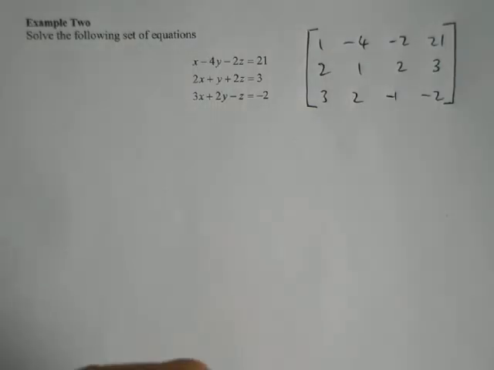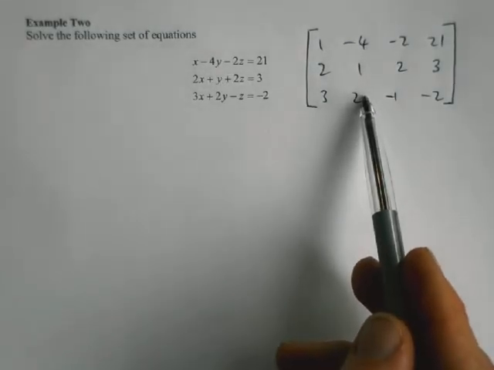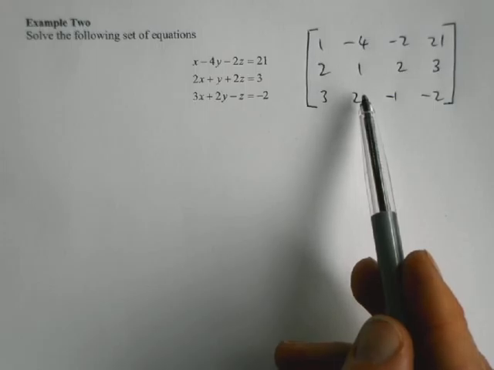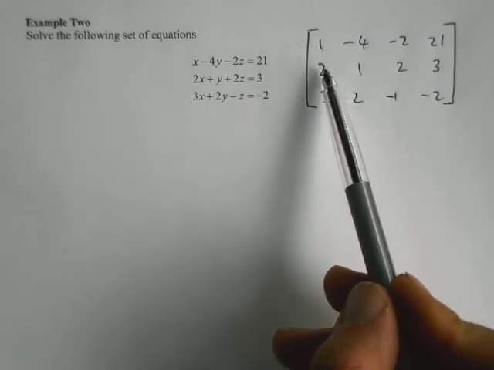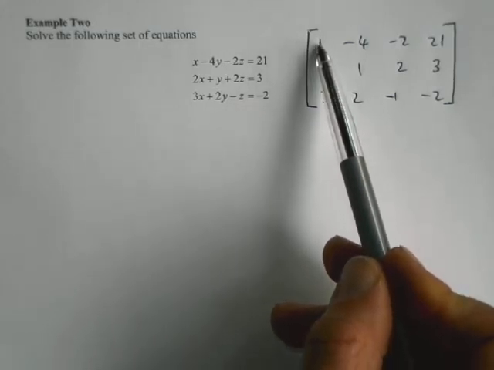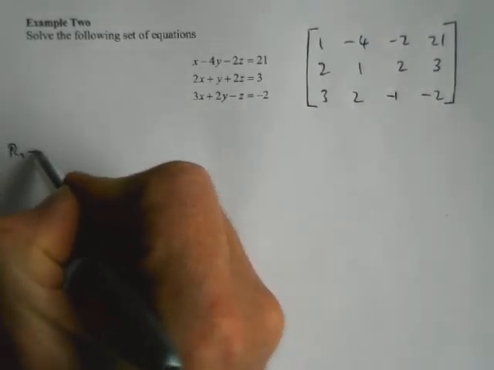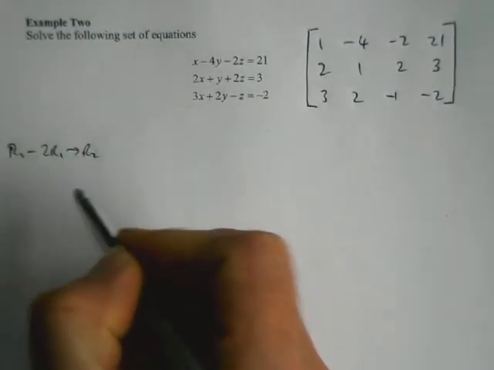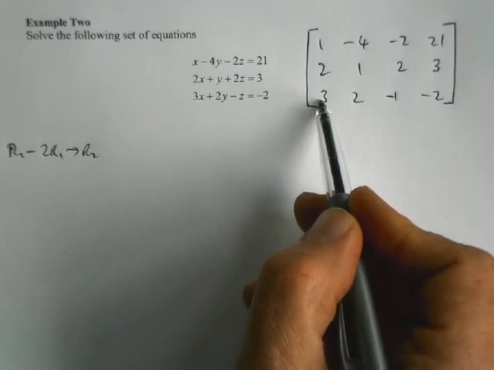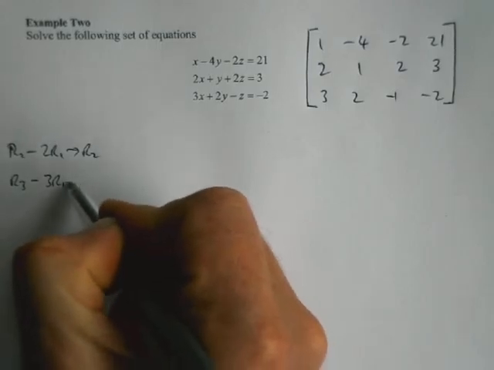So again, I've just written the system of equations as an augmented matrix over here, and this one's quite nice, and it's already got a 1 up in the top left corner. So all I really need to do to get started is my row 2, I want to take away 2 lots of row 1. So I'm going to start with my original row 2 and subtract 2 lots of row 1 and make that row 2. And similarly for row 3, I want to take off 3 lots of that 1. So row 3, I'm going to take off 3 lots of row 1 and make it a new row 3.